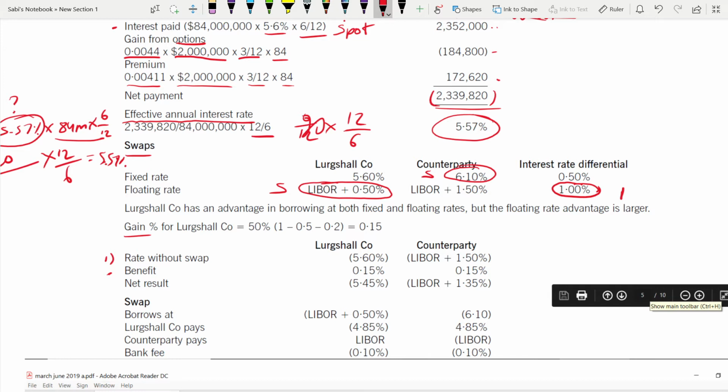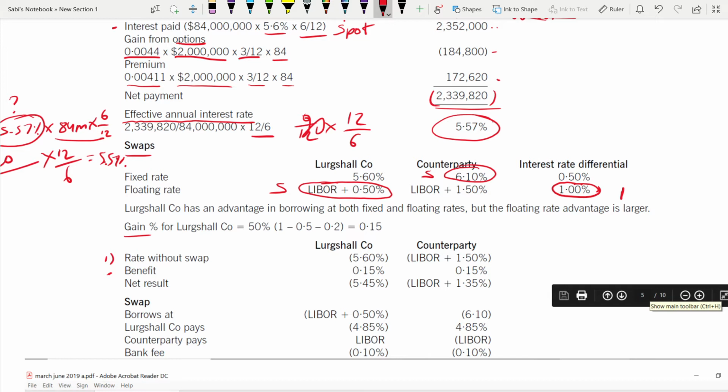Okay, so coming to swap. First you have to write the rate without swap. Without swap is the one which I haven't circled. For Lakshya it will be fixed rate 5.6%. This is a borrowing, so put it in brackets. Without brackets, how much will they pay? Fixed rate 5.6%. That's why it's in brackets. The importance of brackets is very important. You cannot forget brackets. You have to know where to put brackets and where not to. It's a payment; with swap, without swap, you have to put brackets. So 5.6% for Lakshya, and of course for the counterparty it is the variable rate LIBOR plus 1.5%.